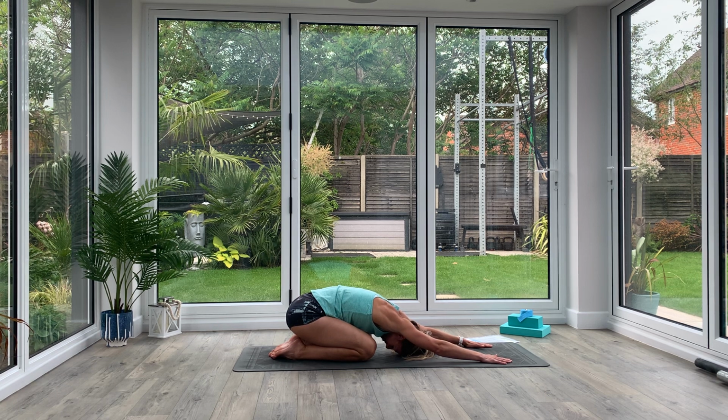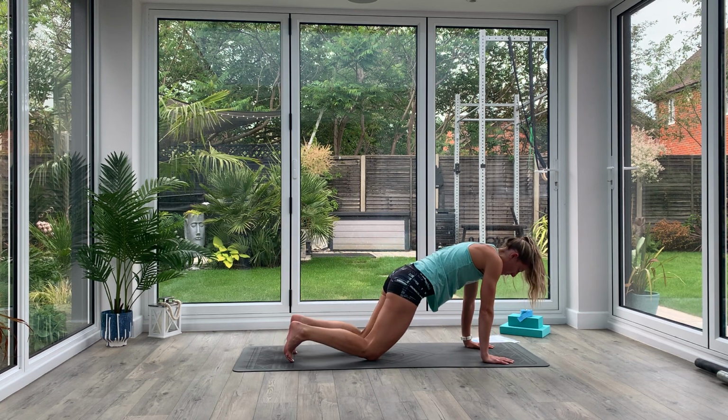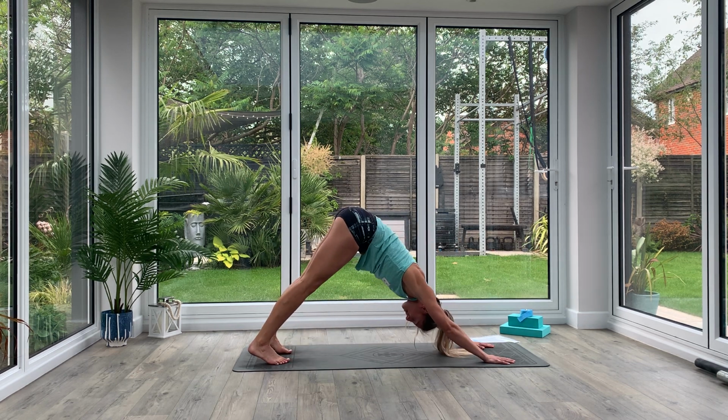Exhale, and then on the next inhale, come up onto your hands and knees, tuck your toes. Press back to down facing dog. We're going to do that sequence one more time.